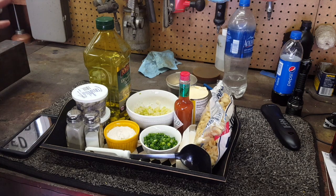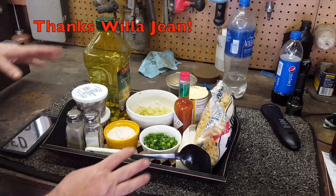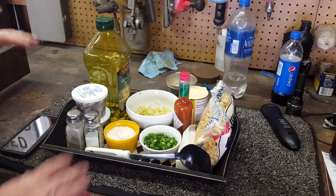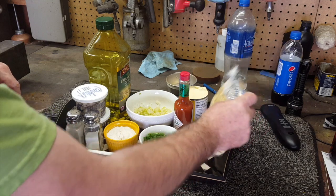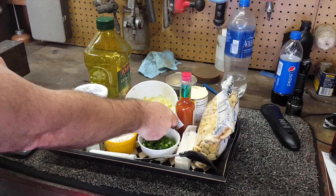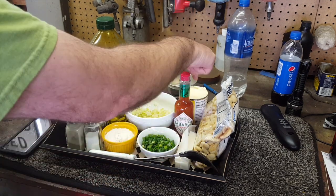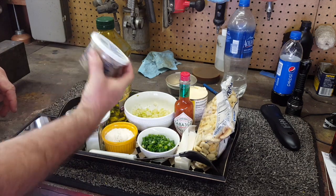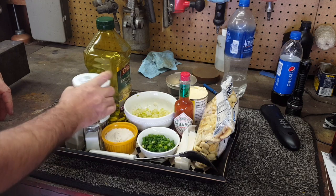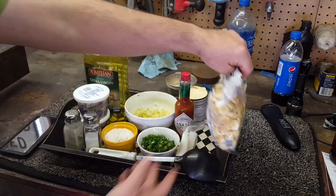We're back from the grocery store and I want to give a big kudos to my sweet wife Willa Jean - she chopped all this stuff up, got it in little bowls on a tray, had everything ready for me. We've got butter, spring onion, flour, onion, celery and garlic all mixed together, Tabasco sauce, evaporated milk, really good oysters from the cold case - they weren't cheap - and a little bit of olive oil.